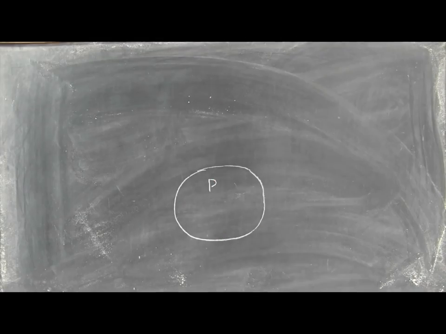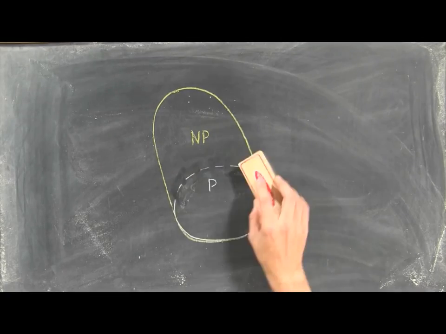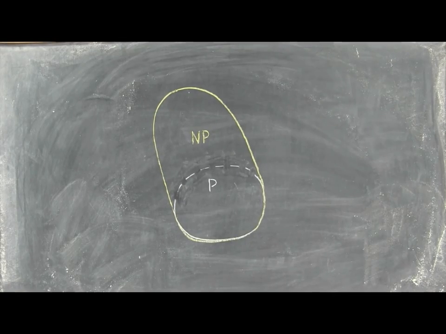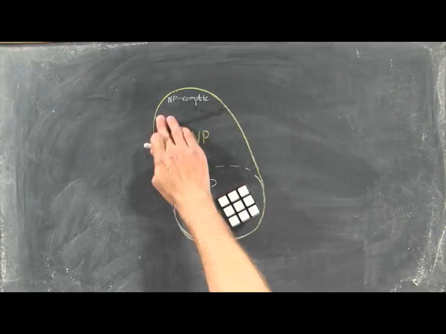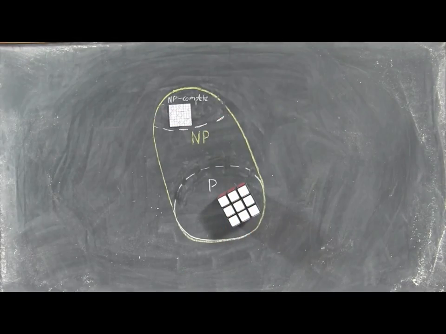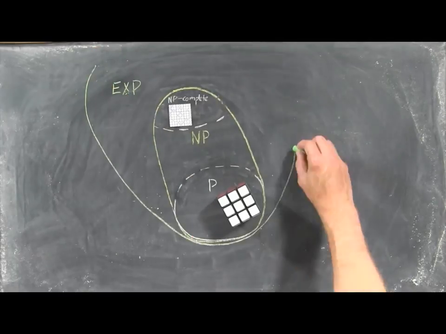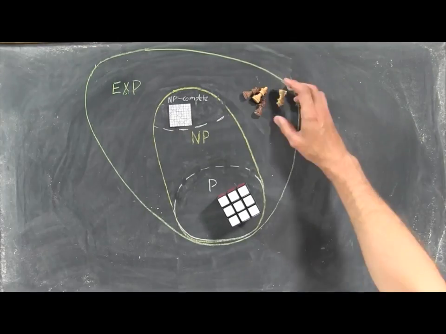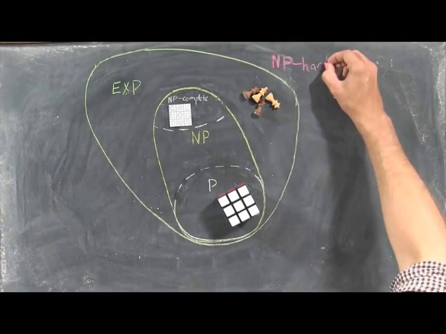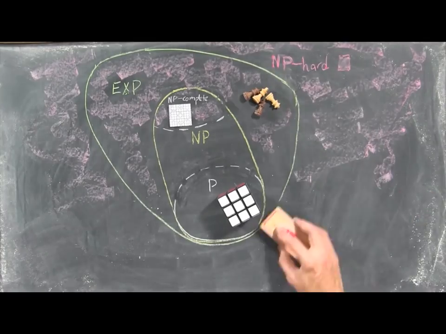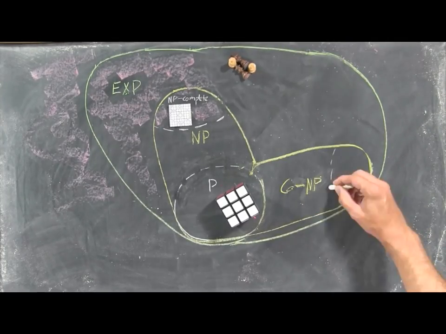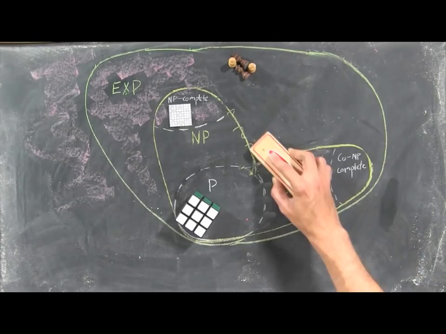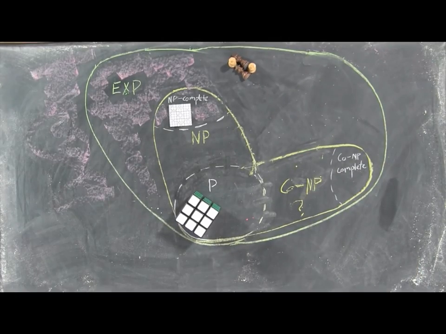As the field of computational complexity has developed, we've discovered a lot of complexity. The P versus NP question turns out to be just the main attraction in a huge and complicated zoo of complexity classes. Beyond NP, there are even harder classes of problems like EXP, the class of problems including figuring out the best move in chess that takes exponential time to even check. This whole upper area of problems that are at least as hard as NP-complete is called NP-hard. There's also co-NP, the class of problems where instead of being easy to check right answers, it's easy to exclude wrong answers, which may or may not be the same as NP.